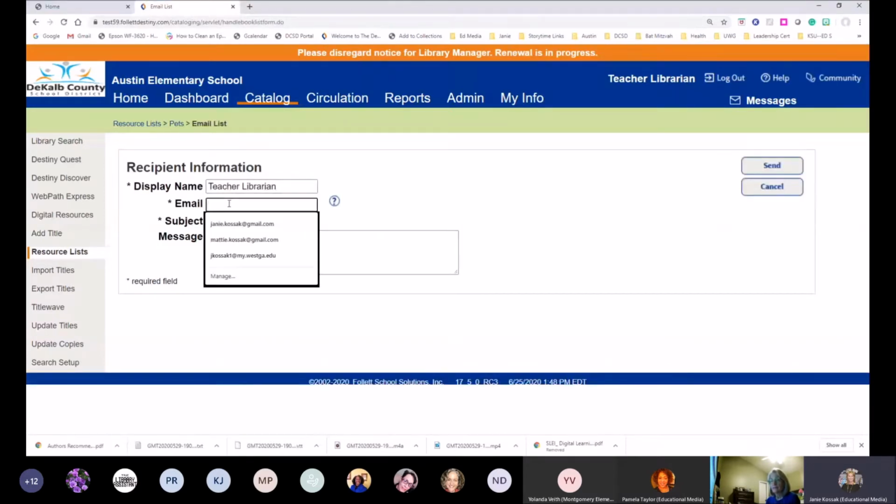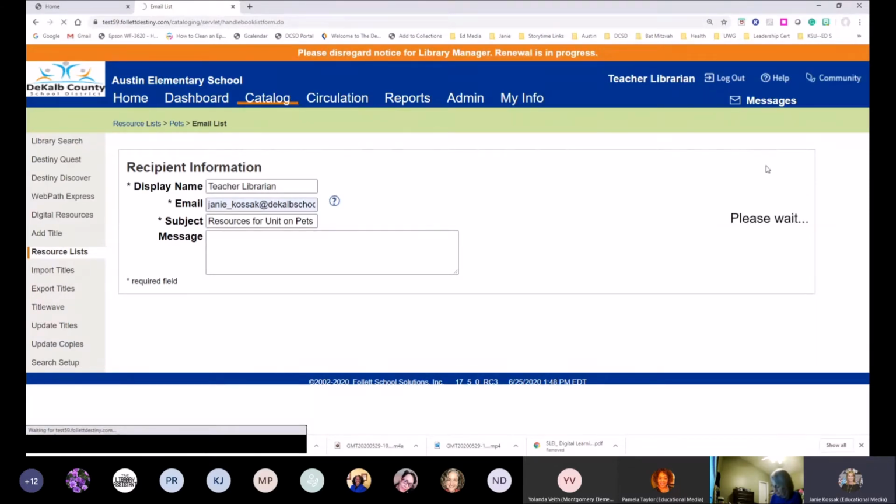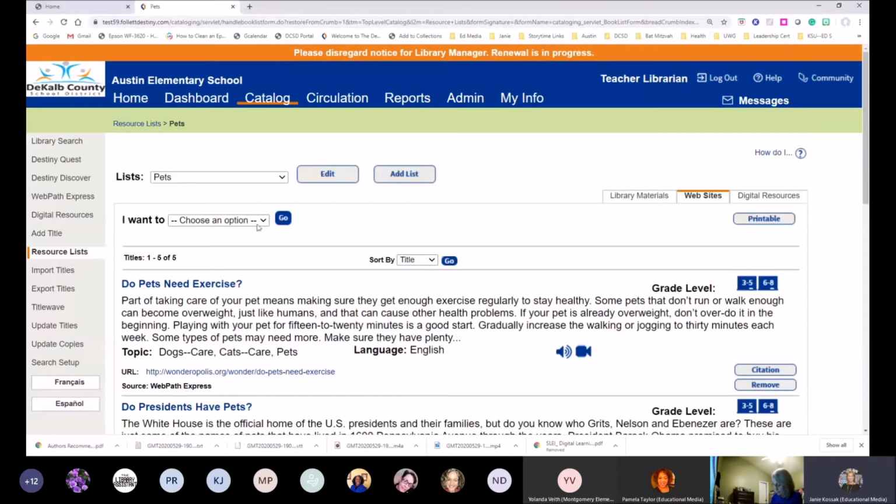So if I put in my DeKalb County email, resources for unit on pets, and then you could type in a message and send. And that information will be emailed to the teacher.